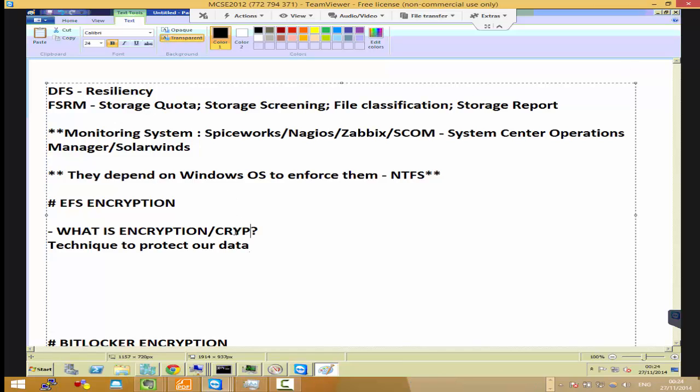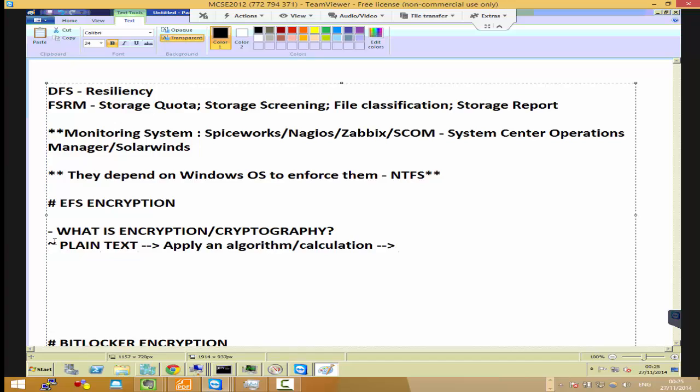So we got encryption. What is encryption? Or let me say cryptography. You're right, I know what you're trying to describe, because I'm a technical guy also. But here's encryption basically. Encryption is simply you take a plain text, you apply an algorithm, or to make it simple, a calculation, to the plain text.